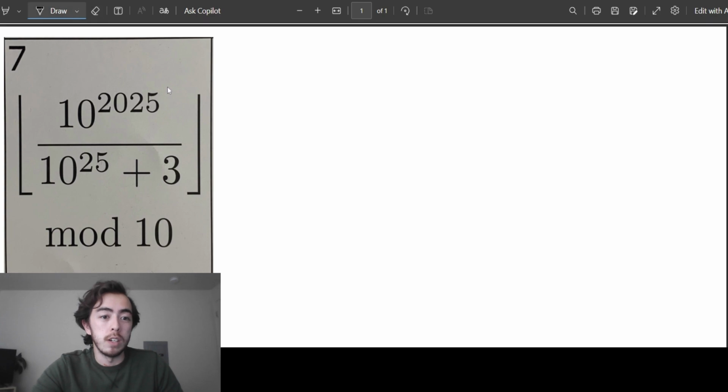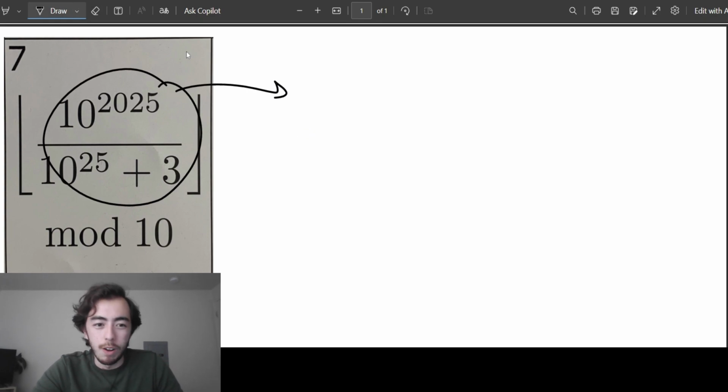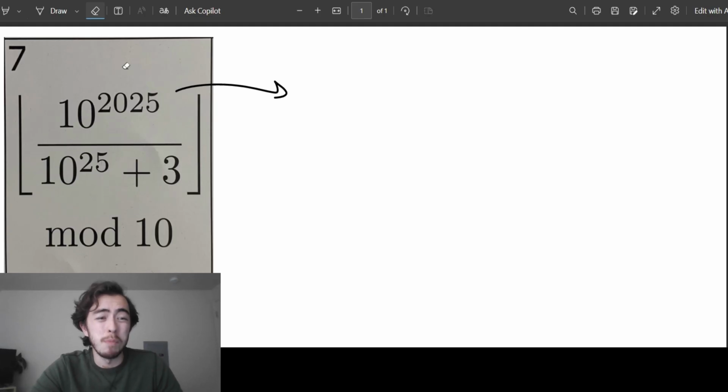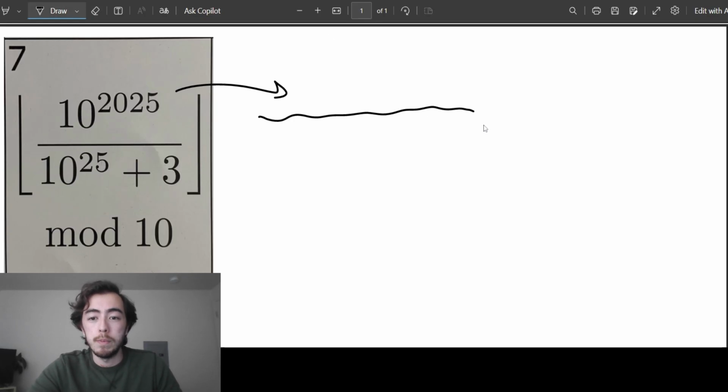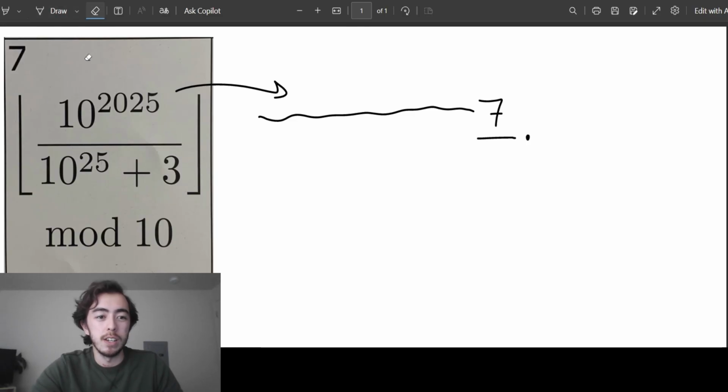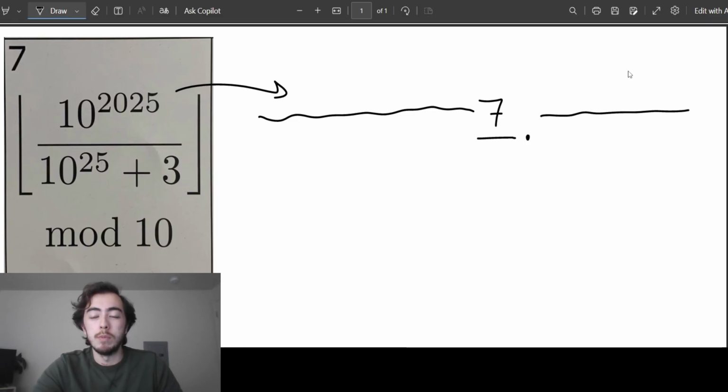So what I see here is that we have some division, and it's going to give us a really large number because this is astronomically big. And then dividing it by 10 to the power of 25 isn't going to make it that much smaller. So we have a really large number, something in the ones place. I mean, let's just assume it's a 7 because that's today's date. And then I'm guessing, yeah, no, this will be a decimal just because I don't think this number fits into here evenly. So we will have some kind of decimal component.